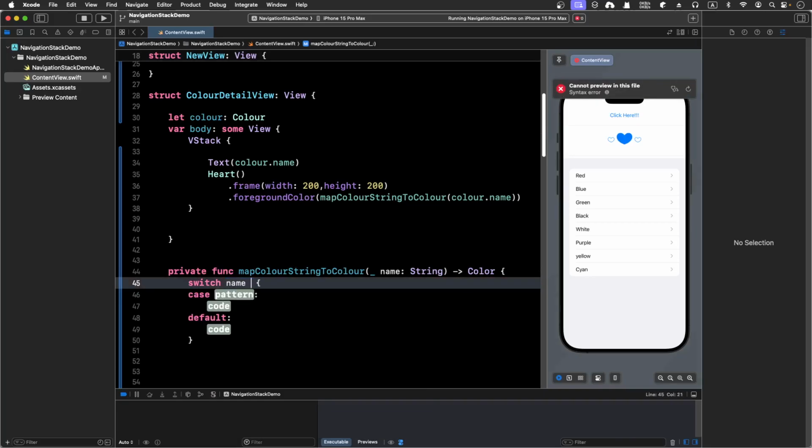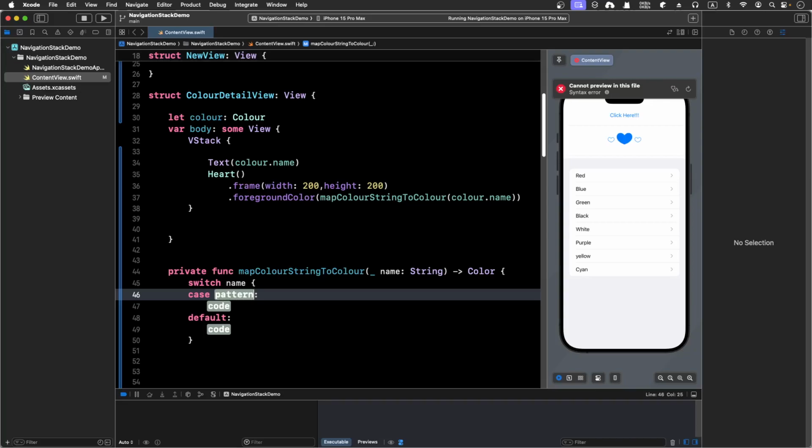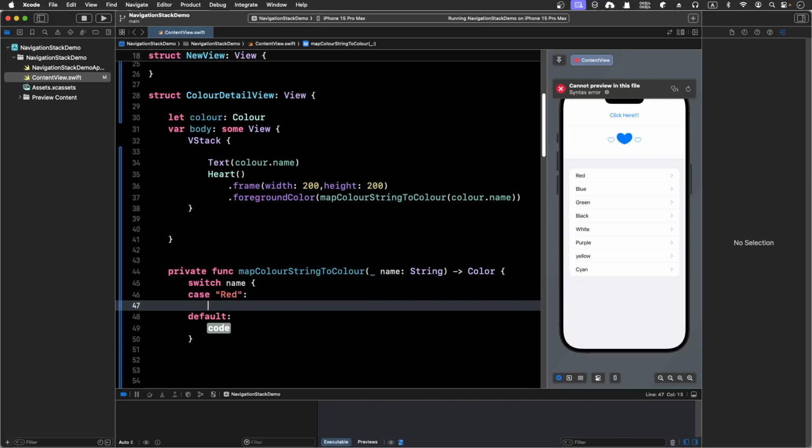So the switch name will be a different pattern, so it will be a string basically. If it's red, then I'm going to return dot red. And defaults.